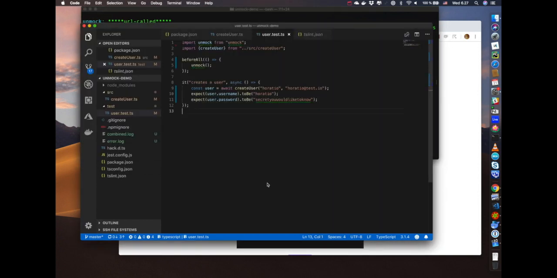You may also want to save a copy of your mock locally at some point. Just call unmock save and we'll download one into the unmock directory.